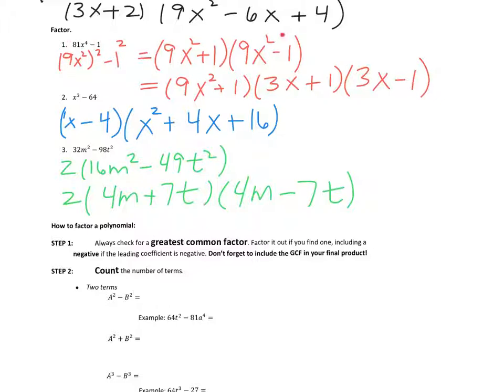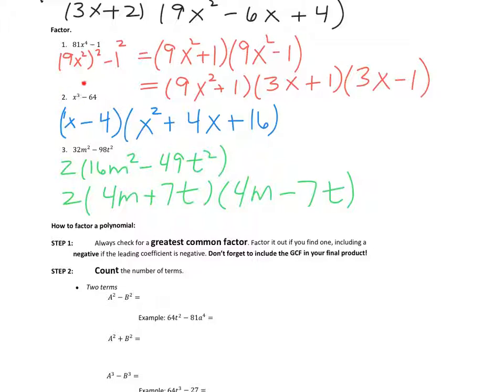And then when you factored it using A plus B and A minus B, notice here we could keep going. 9x squared minus 1 is, again, difference of squares. So we could rewrite that as 3x plus 1 times 3x minus 1. So your whole solution is this 3-part binomial. So there's 9x squared plus 1. And then if we multiplied this back, we would get 9x squared minus 1. So there we go.